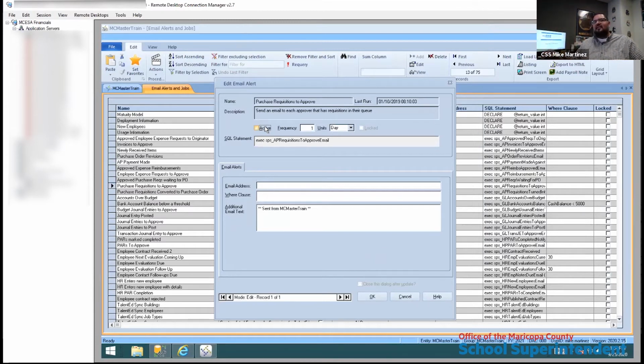Make sure you have this alert on just so you can have that sort of information, and again, you're empowering employees to take action on their own behalf. So put that in there, it helps tighten up the timeline that you have for a lot of this. All right, so that is email alerts in a nutshell. Relatively simple. There are a couple of gotchas. I'll go over that in a little bit here. Since there are no questions on that, let's go ahead and work in the export jobs.